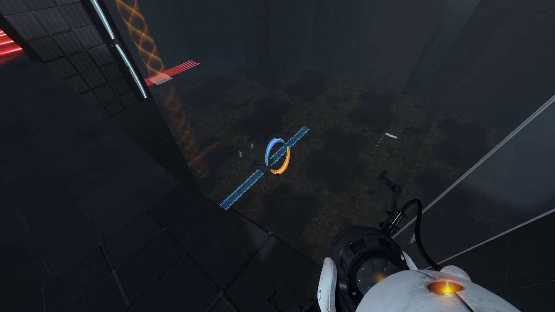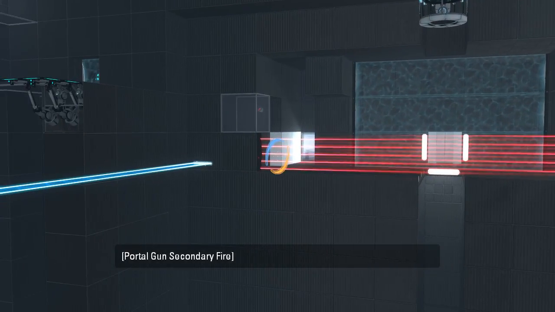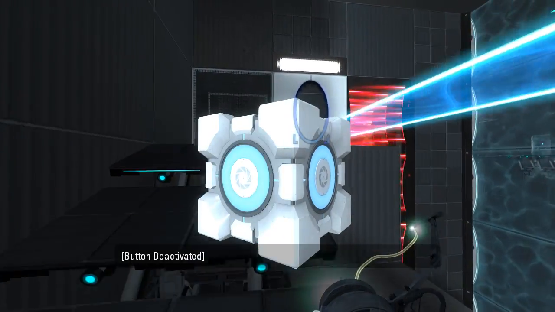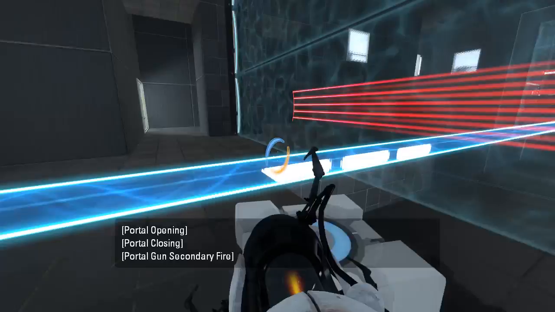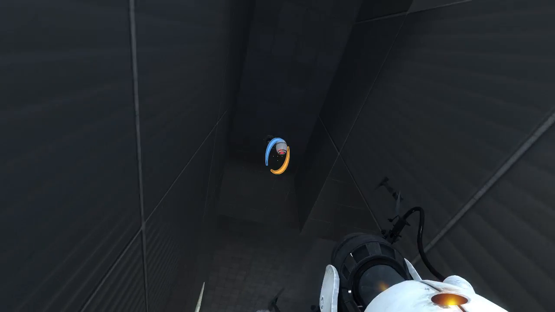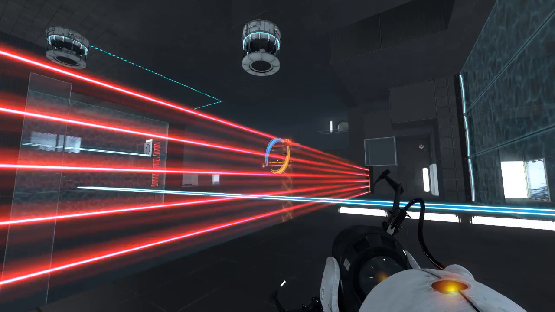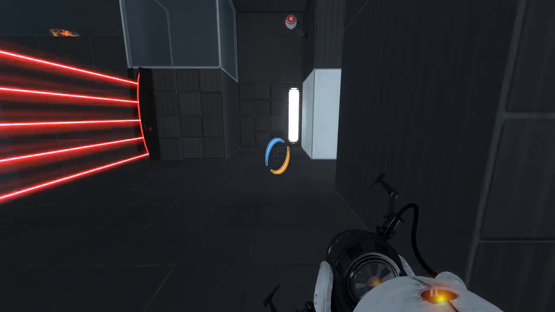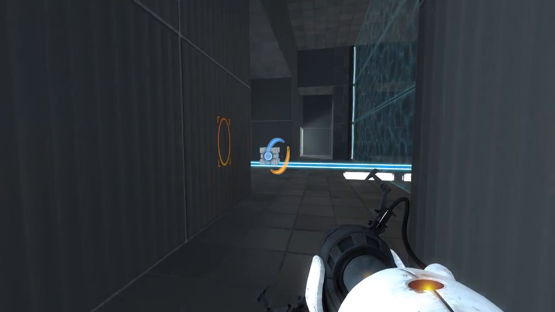Okay, to what avail? Oh! To that avail! Well, okay then. Save. And continue. Don't even know if we need this cube over here right now. Check that out, Rectorox. Why are there cameras over here? There's no cameras anywhere else in the map. Strange.